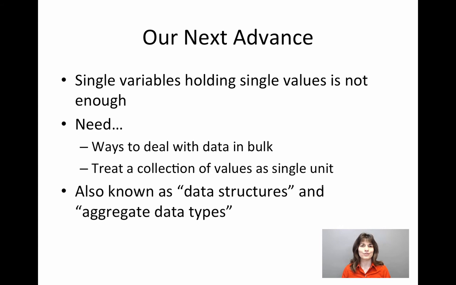For this reason, we have in our computer science life what we call data structures, or sometimes they're also called aggregate data types. What are those? Those are exactly the tools we need in order to accomplish the two major goals that we just mentioned. Arrays is just one example of those. We are going to see several others, and each of them have many interesting properties.